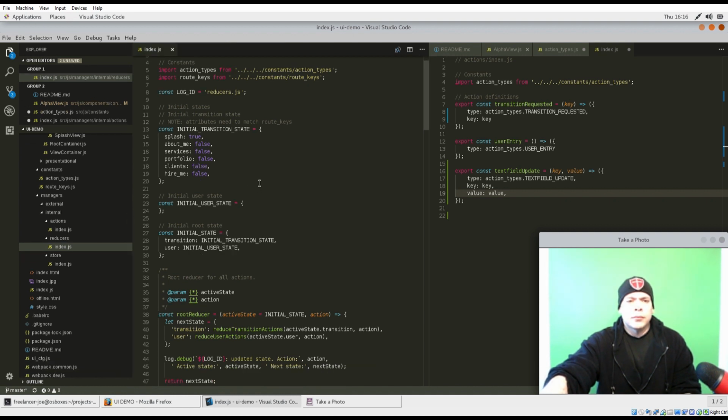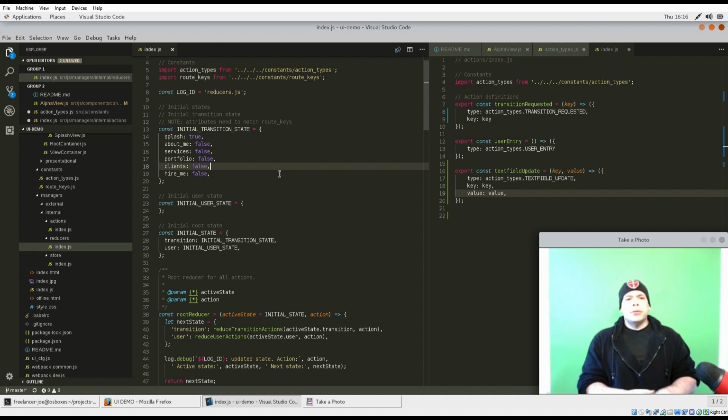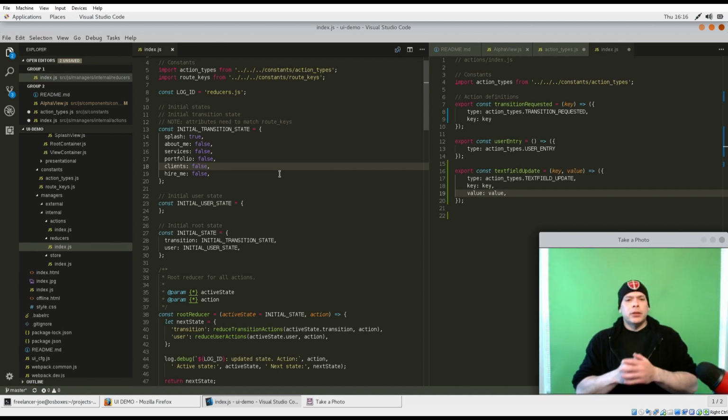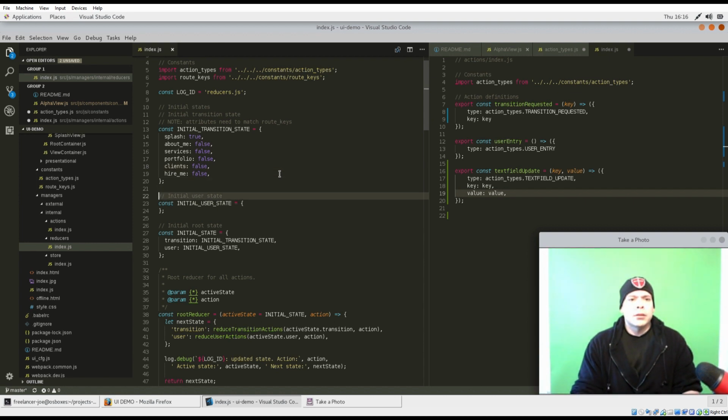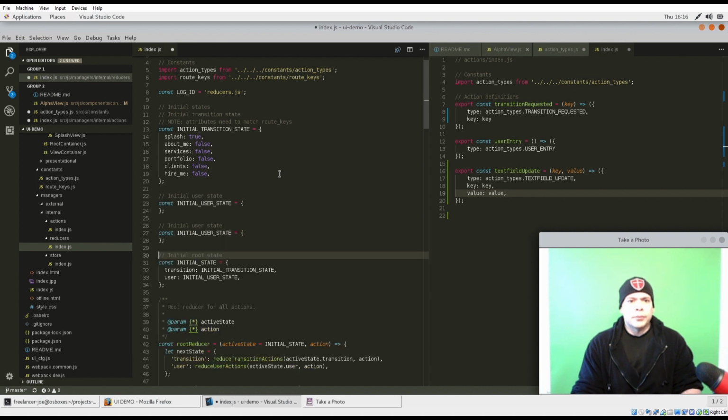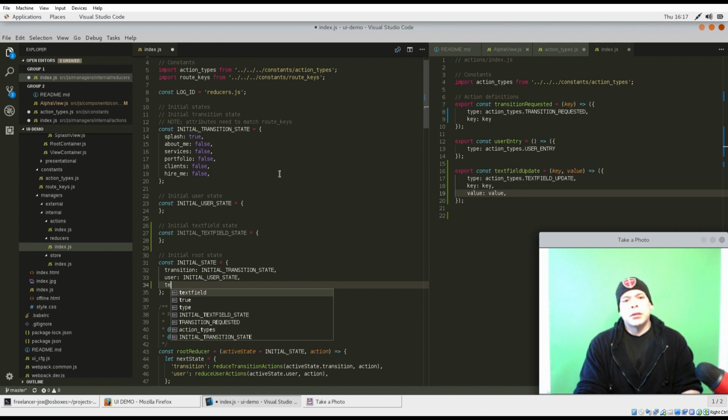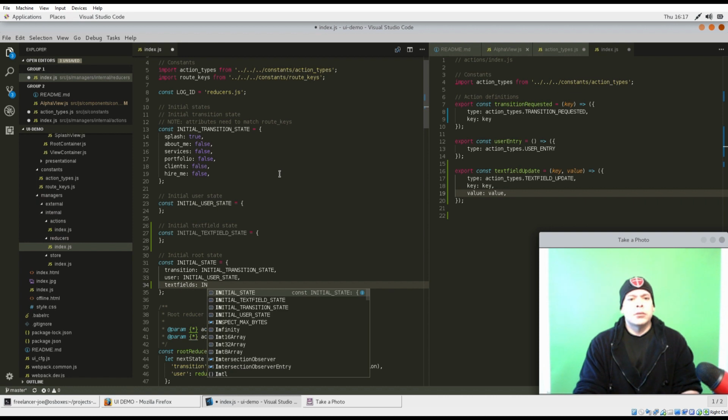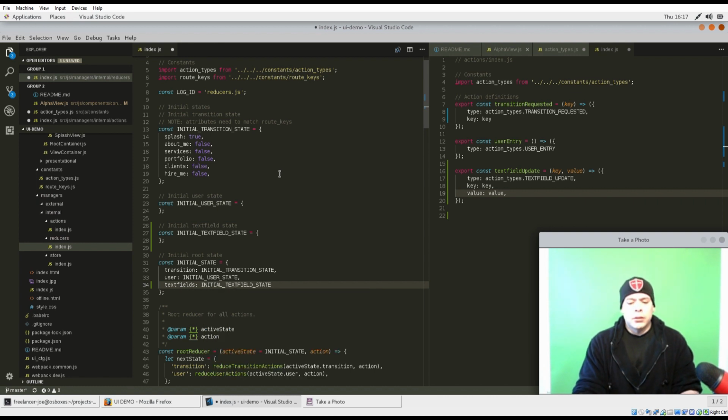So now, I don't necessarily need to, but a good habit is to define the initial state of the application when it starts up. In this case, this will be the initial text field state. And then the application state as a whole is going to be initial text field state. But it would help if I define values.